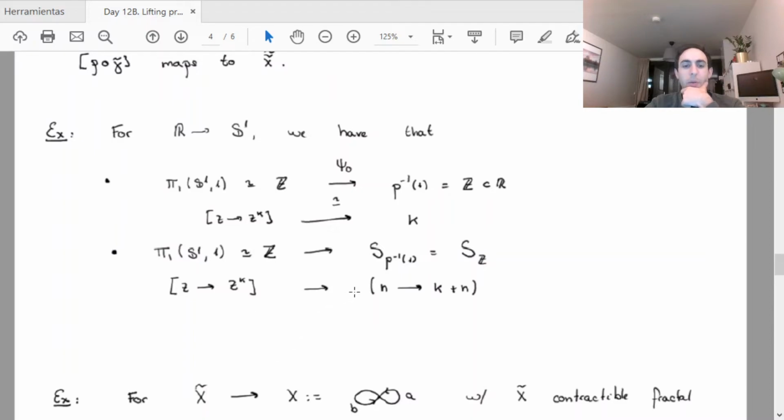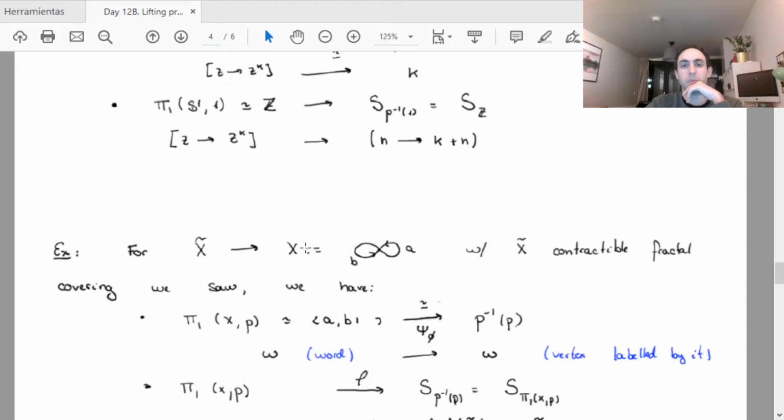And here, I will make the comment in the next example as well. What you should notice is that in this case the endpoint map is an isomorphism, right? Essentially loops are identified with their endpoint. Now when we think about the permutations, basically Z is acting on the permutations of Z. So the group acts on the permutations of its elements in the stupid way in which the group acts on itself. We shall see this in the next example as well.